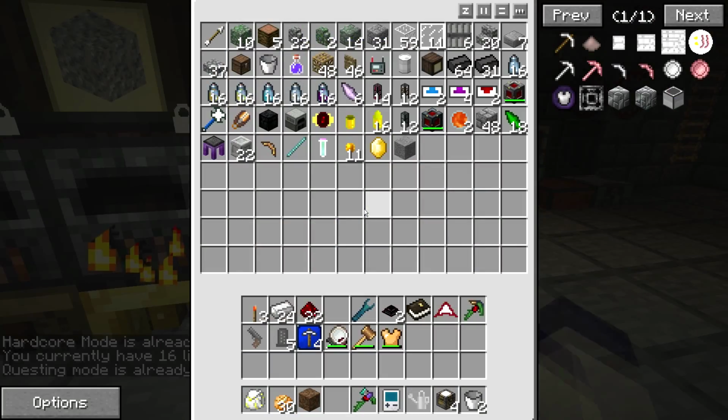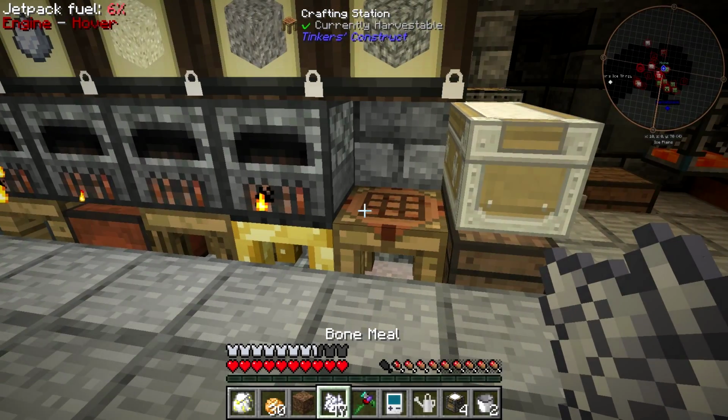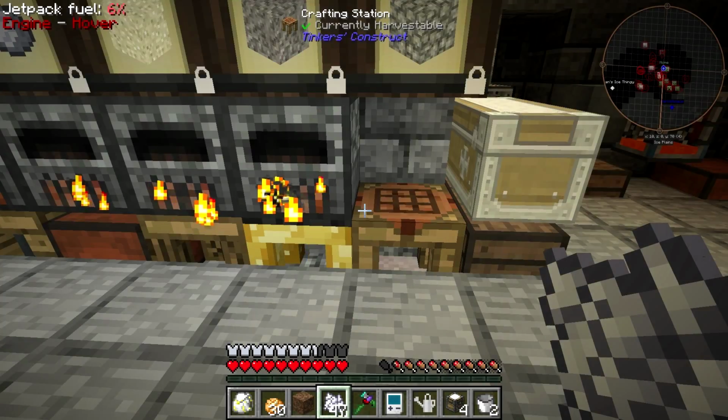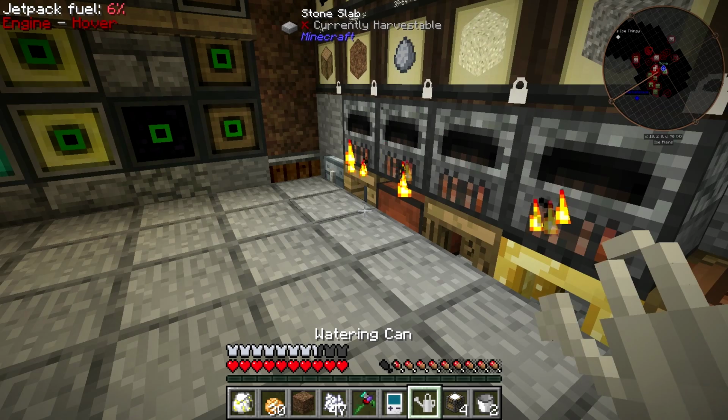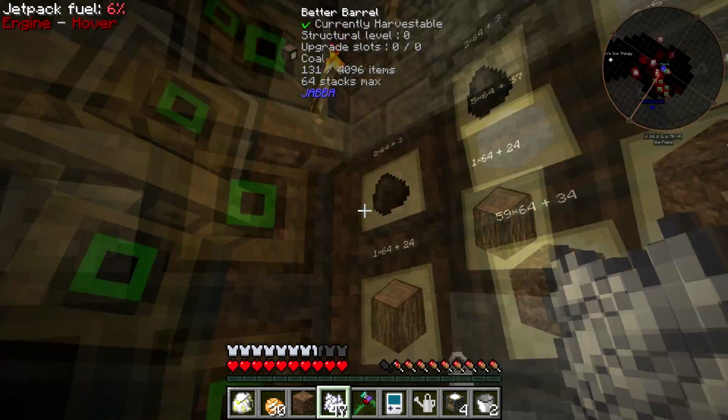Grab a little bit of bone meal. And I have a chest, I have the planter, but I need coal. I'm going to grab a stack of coal to start with.